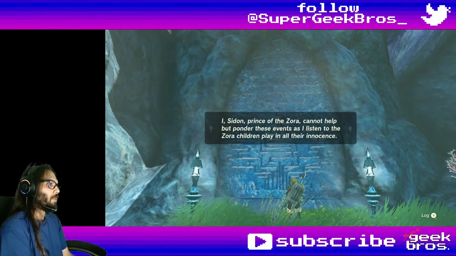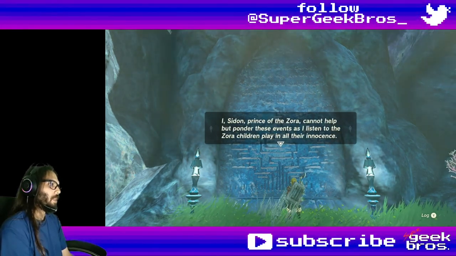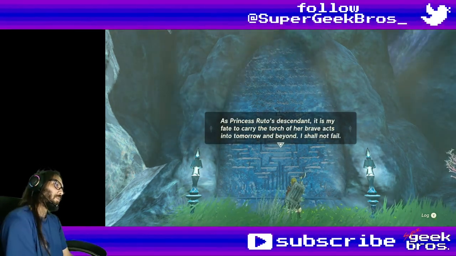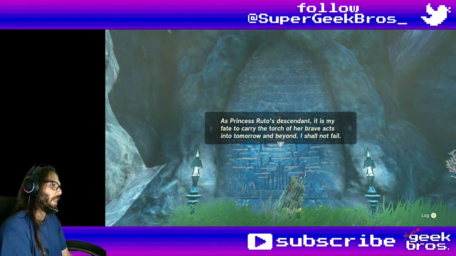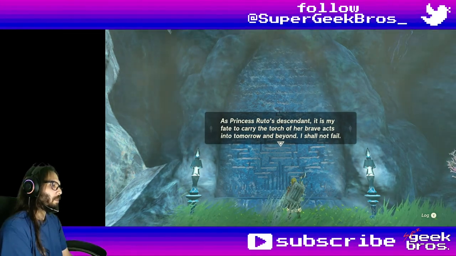So the legend goes. I, Sidon, Prince of the Zora, cannot help but ponder these events as I listen to the Zora children play in all their innocence. As Princess Ruto's descendant, it is my fate to carry the torch of her brave acts into tomorrow and beyond. I shall not fail.